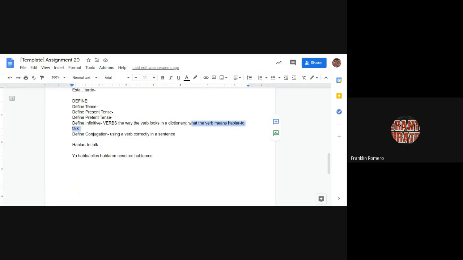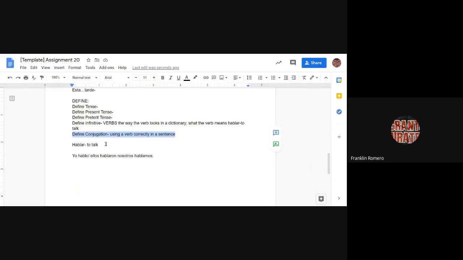It's a verb you're going to use in a sentence, but you don't know what you want to say. Let's say run. So you look it up, you're going to get correr. You want to use a verb in a sentence, and you want to say hit, like you hit the ball. Pegar would be the verb. That's the infinitive. Now, what do you do with the infinitive once you know what the verb means? And then you conjugate the verb. And now that means using the verb correctly in a sentence.